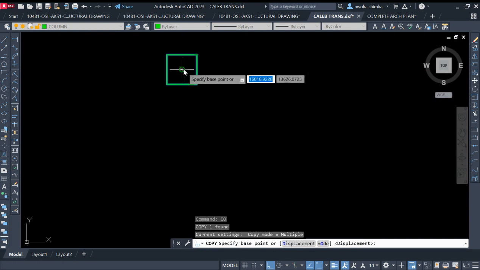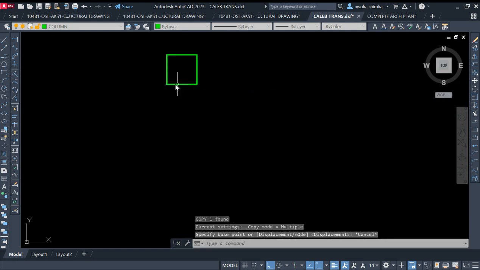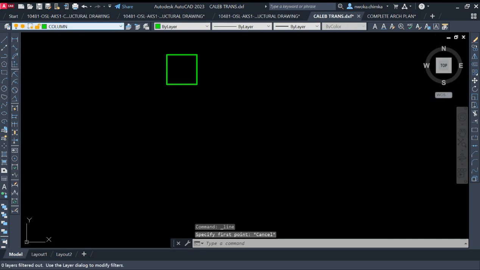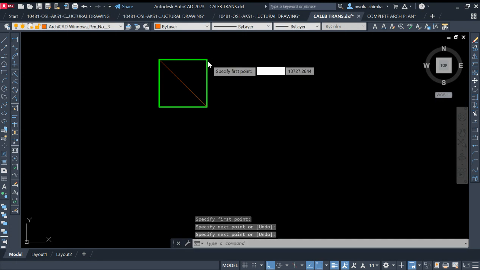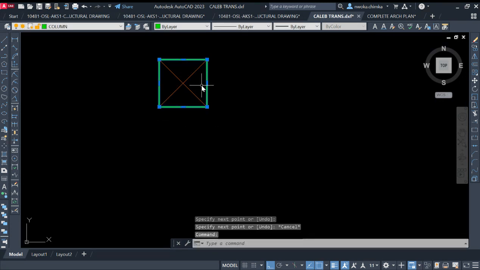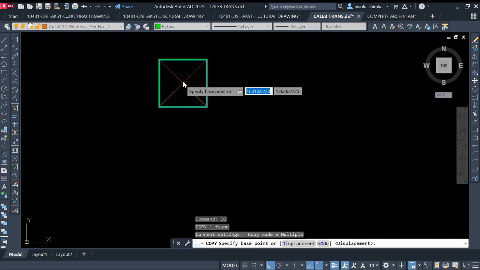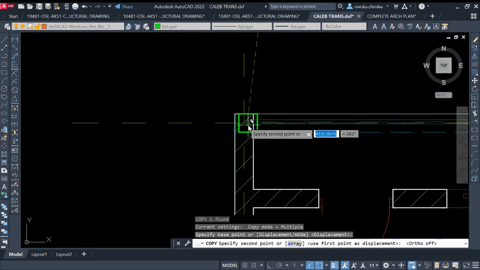Now, if you are using AutoCAD 2007, you're not going to see this. So if you want to get your point, you should create something like this to form a diagonal for you to locate your point, if you're using an older version of AutoCAD. Then just copy the column from this center point and begin to place it at the midpoint of the place where you want to place your column.